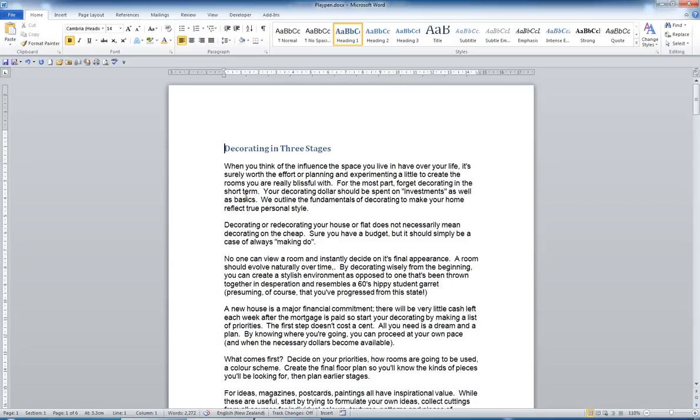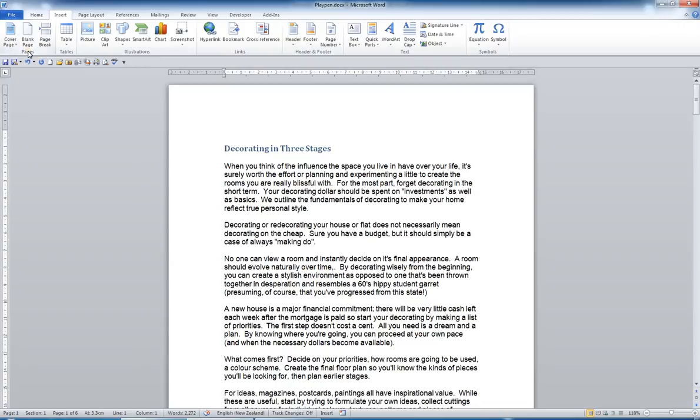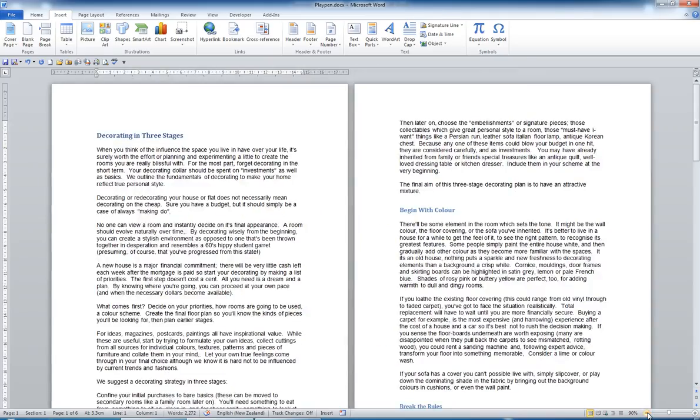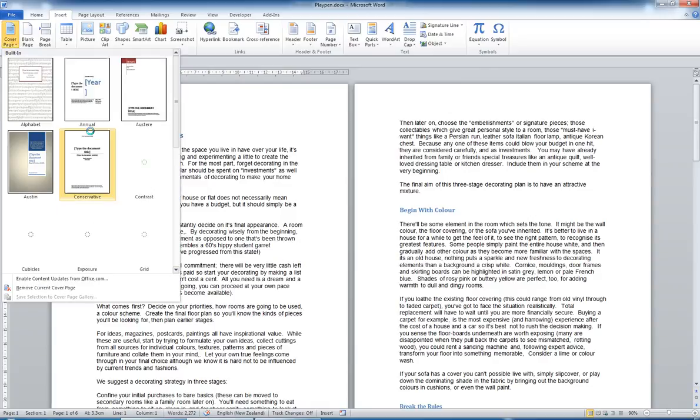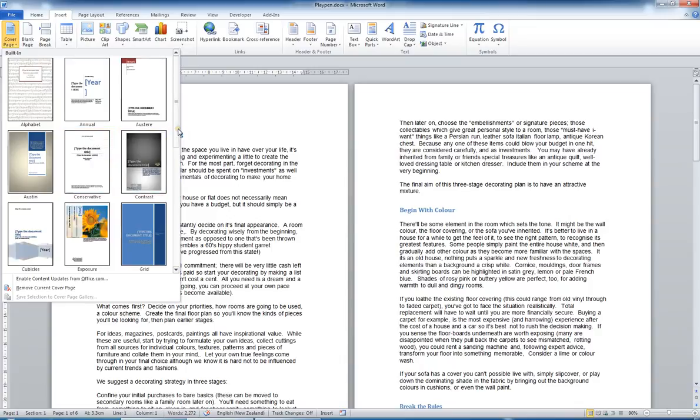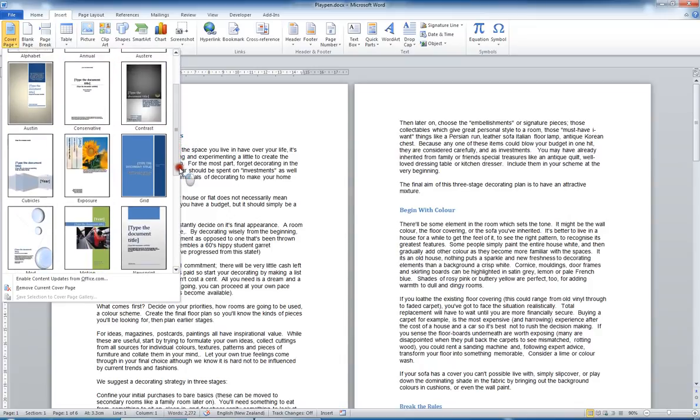Now let's have a look at the Insert tab in the ribbon, in particular the Pages group. What you can do is apply a cover page to your document. What I'm first of all going to do in the bottom right corner of my status bar is hit the minus so I can see two pages in my document, and this just lets me appreciate what the cover page option does. When I go to the cover page, I can click it and see from the gallery that there are a variety of cover pages I can choose from, and I can scroll down through them.